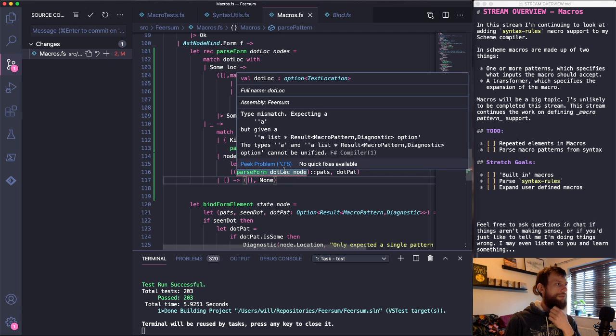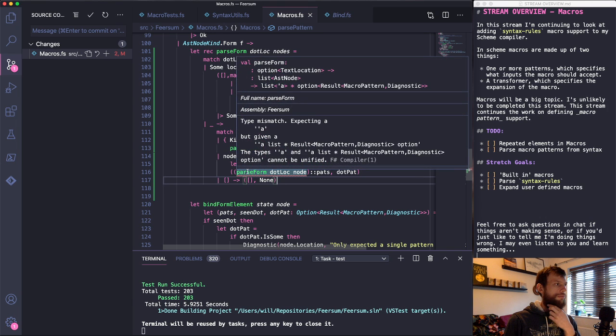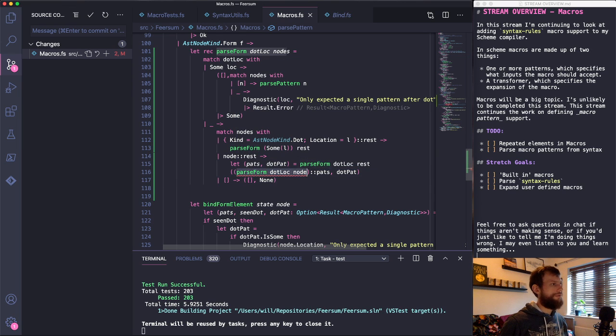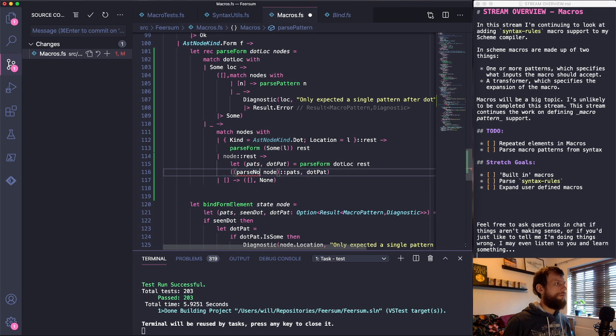Expected A, but given, that wants to be parse node. Parse pattern. It's only parsing a single pattern.